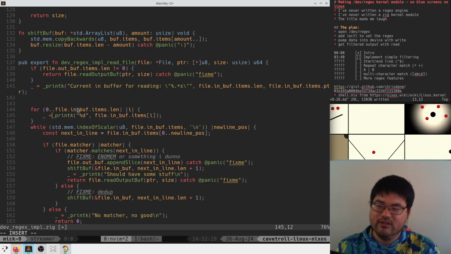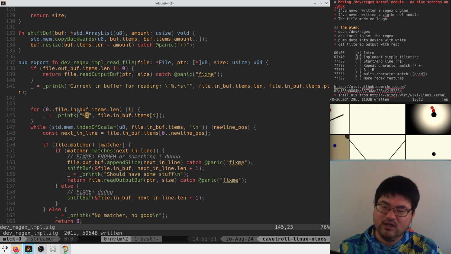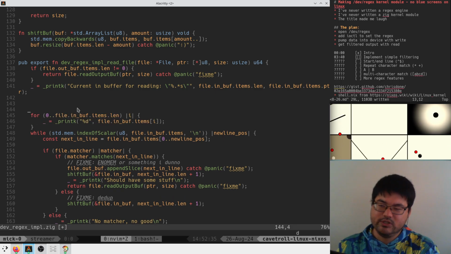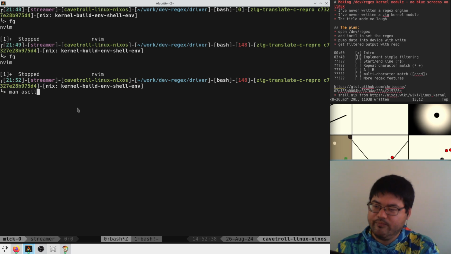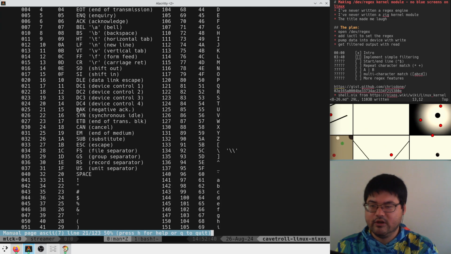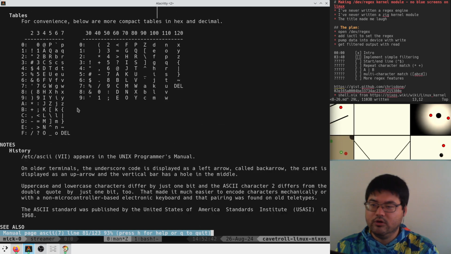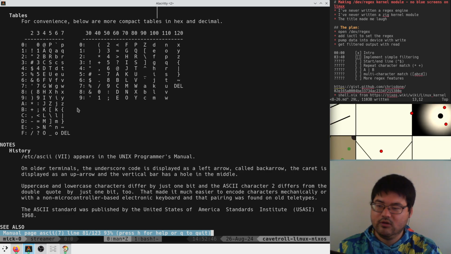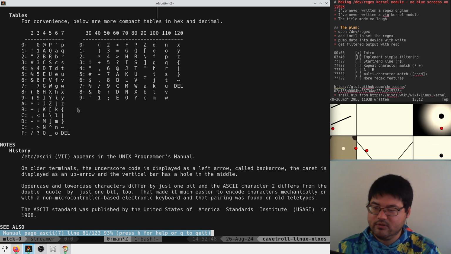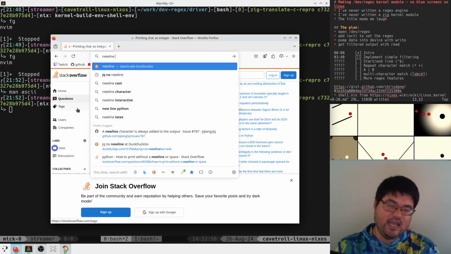Okay, so we're gonna look up man ASCII. What's the newline character? Is it not in here? Maybe it's not in the ASCII table. Newline, is it hex 10?